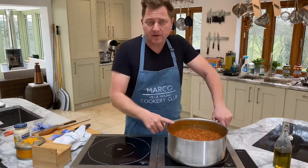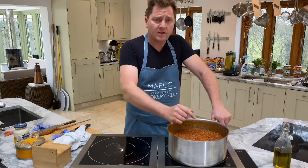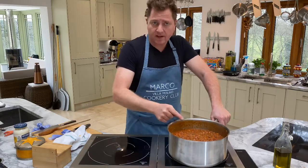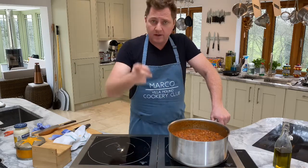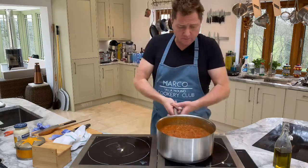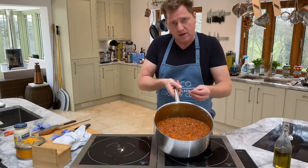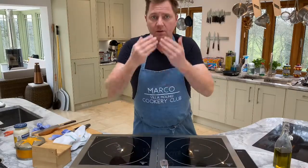The best time to eat this, it's just finished cooking. Best time to eat this is tomorrow, not today. Make the bolognese the day before. I'm telling you, heat it up tomorrow, it will be 10 times better. So there we have it, bolognese sauce. Ciao.